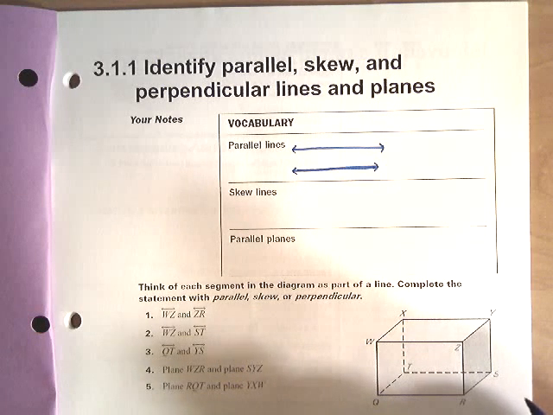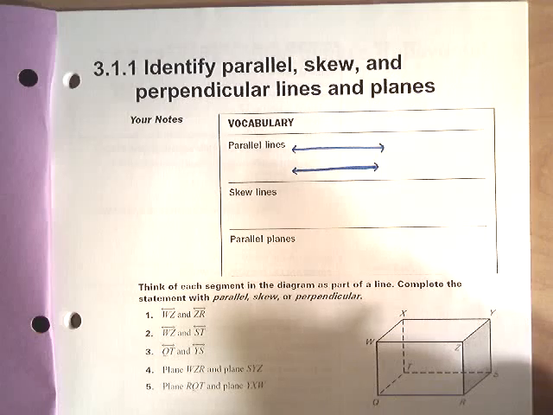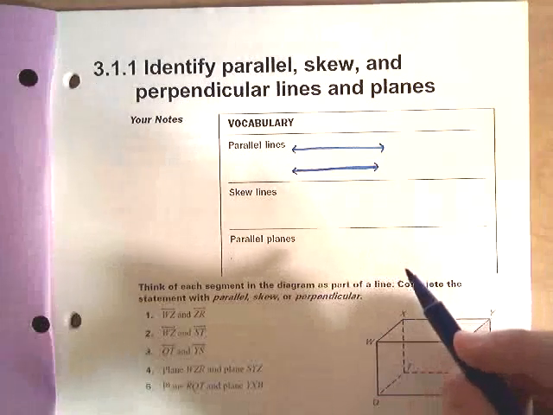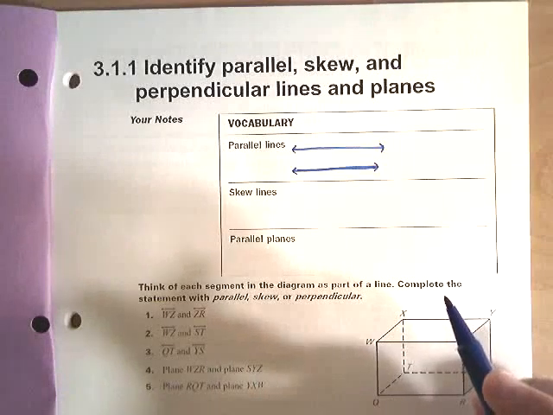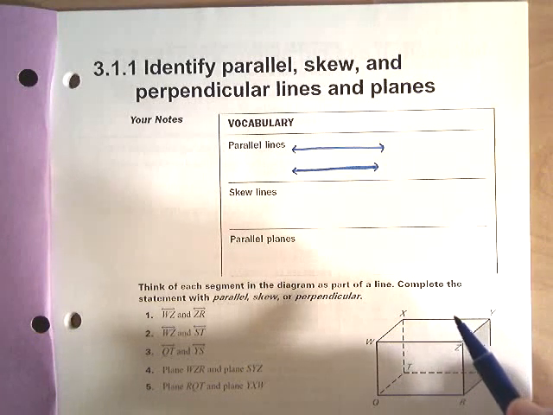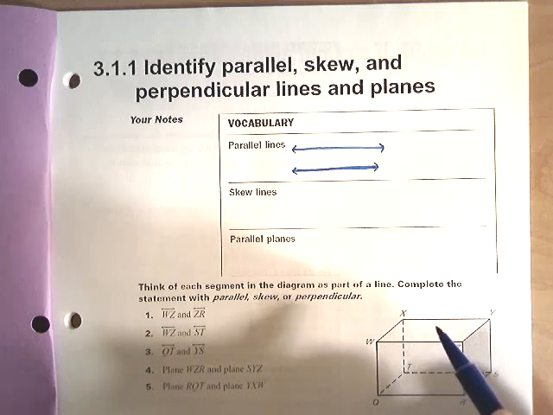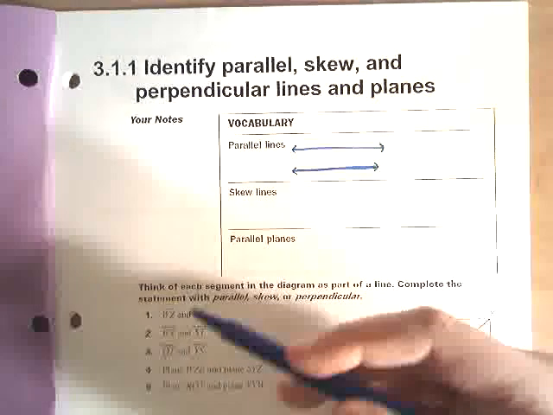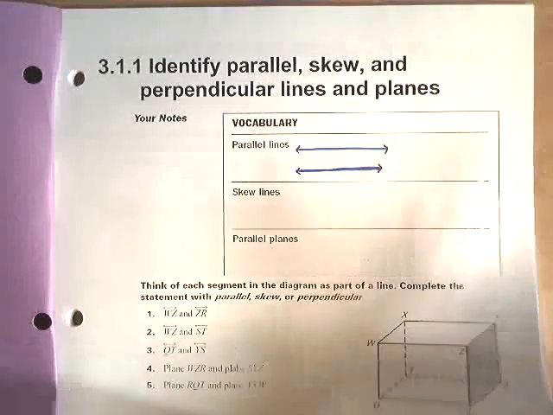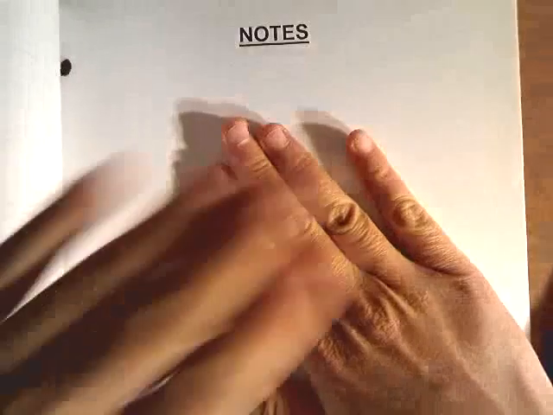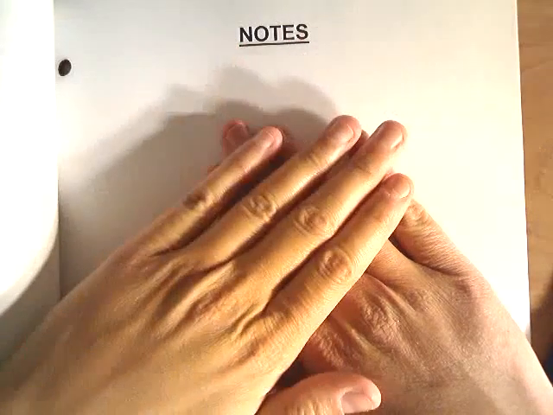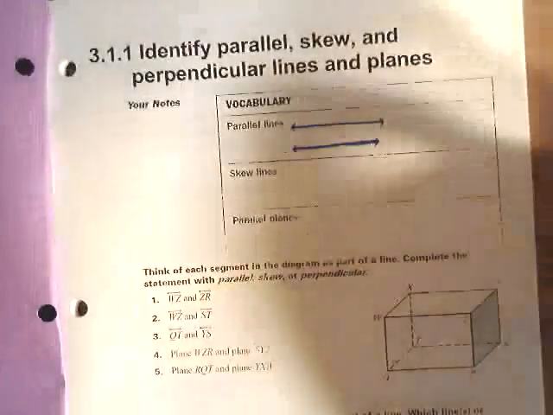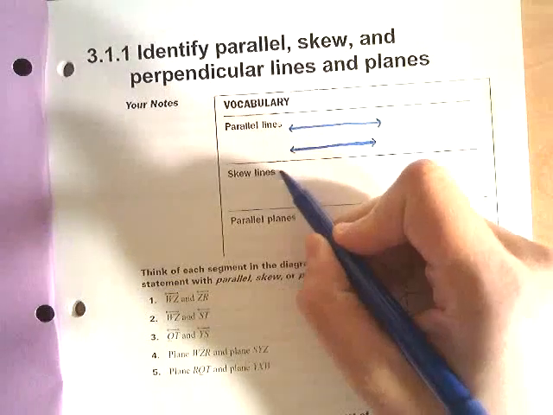Skew lines are lines that are not going to intersect, meaning they never cross each other, but they're not on the same plane. So, for example, if I drew a line on this piece of paper, and then I went to the back and I drew a line on that piece of paper, those two lines are not going to cross each other, right? It's because they exist on two different planes. One's down here and one's up here, right? They're not going to touch. So, skew lines are lines that do not intersect.